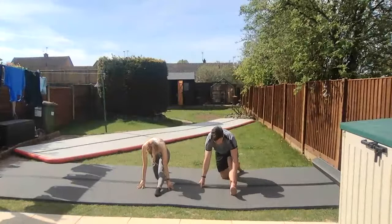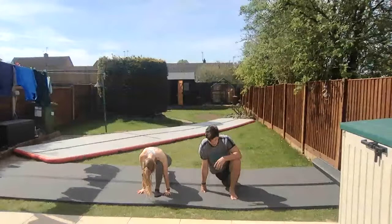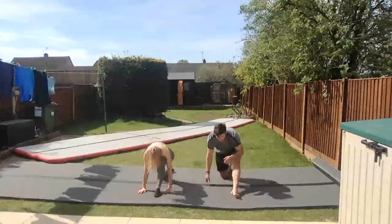Lunge forwards, back leg straight. Try to lift your knee off the ground and push your hips into the ground. This is just a good little routine to always stretch your splits out. Do it before you start training gymnastics in your garden, and do it again at the end. Just do it lots. Okay, and then slide down as far as you can.